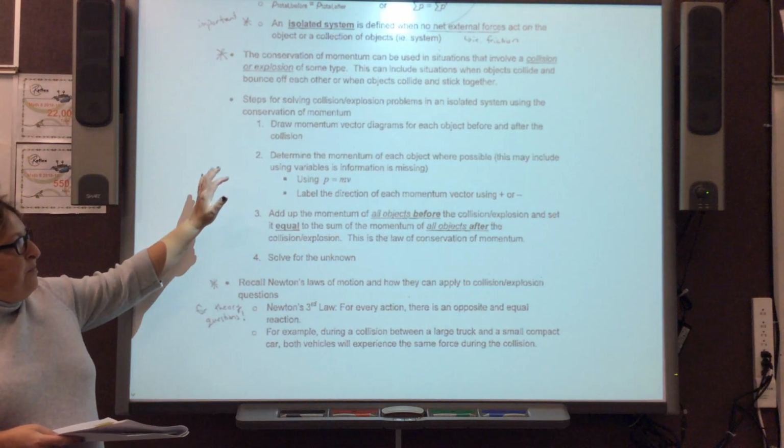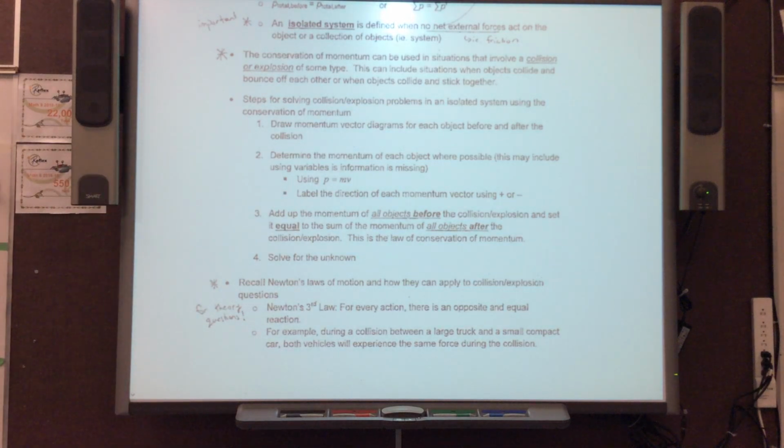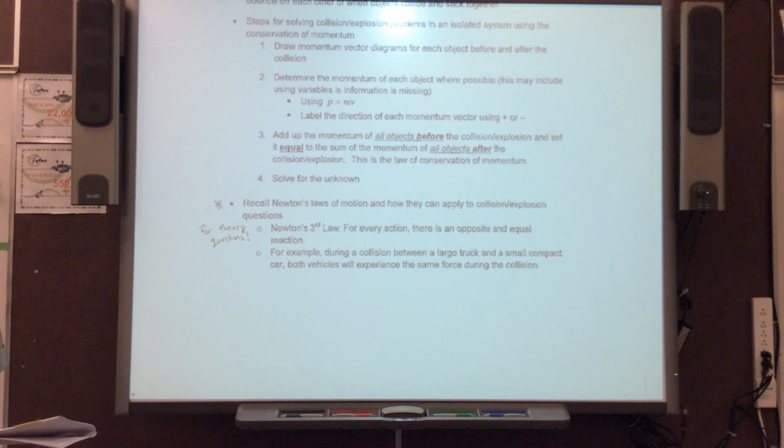And so you need to figure out the momentums. You need to figure out the momentum of A before, momentum of B before. You need to figure out momentum A after, momentum B after, or maybe you're looking for one of those components. But you see here that we have 4: A and B before and A and B after. Only one thing is going to be what we're looking for. We'll have 3 knowns and 1 unknown. You add them all up before, you equal it to the sum of it after, and then you can solve for the unknown.